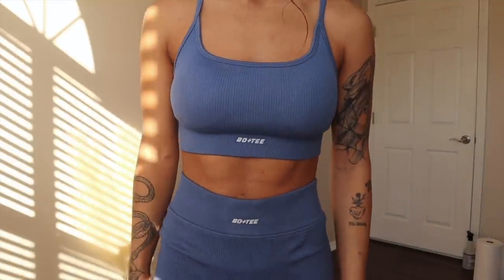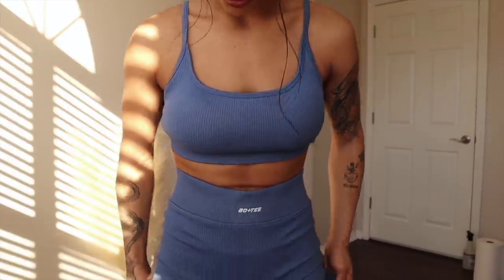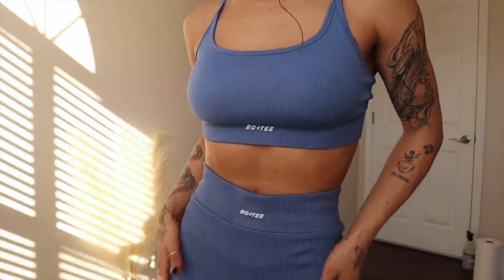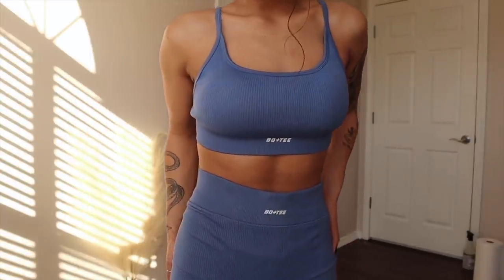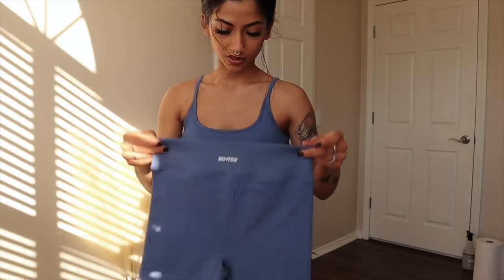And it's been getting cold lately. So this type of thick activewear is really good for my 5 a.m. mornings, because it do be getting really cold. A lot of my activewear is so thin, but these feel like they're finna keep me all warm. And even the shorts will keep me warm, even though their purpose is not to keep me warm.